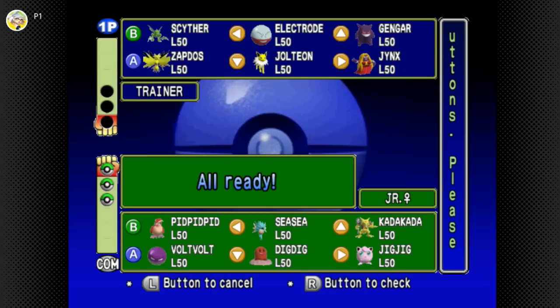Kadabra might be a little annoying. There's nothing I can really do about it. Yeah, I'm never going to super effective hit Kadabra in this game with Rental Mons. I wonder if I could just sweep with Scyther Slash. Try that. Gengar and Zapdos, why not?